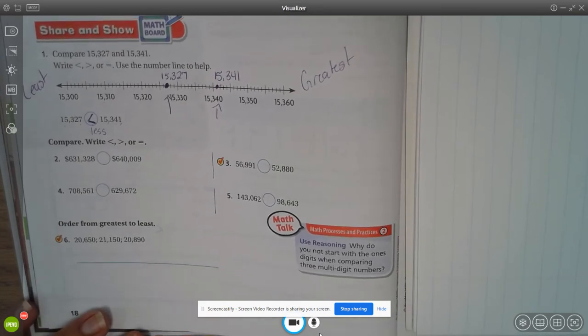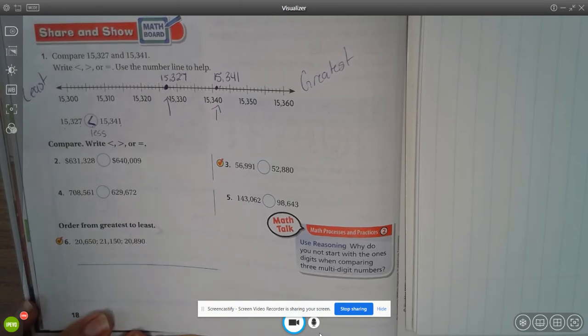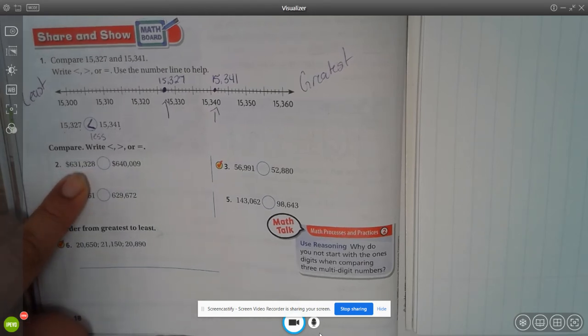All right, let's take a look at number two. We're going to look at another strategy in order to compare. You can use a number line to help you compare, especially if they give you a number line and ask you to put the numbers on it. We'll practice a little more with that throughout this week as well. So for the next one, I'm going to use my place value strategy from the example we just did on the previous page, where I'm lining up those place values according to their value.